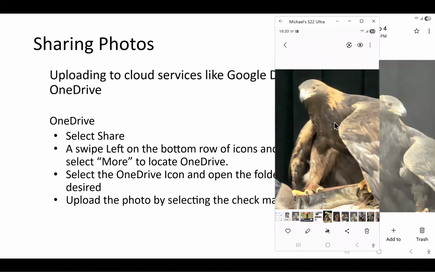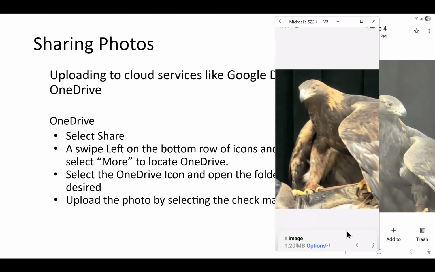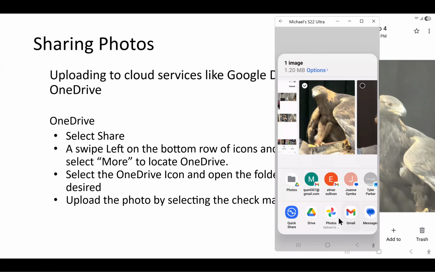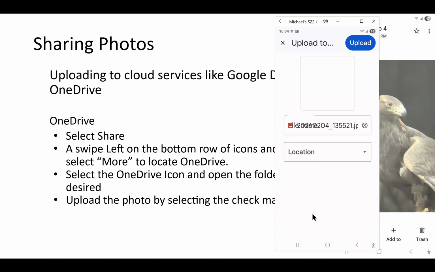And you can see the gallery. There's been an update since the last time I did my presentation, and they've changed the thing. They've added in sending it directly to an AI photo assist. But I'm going to click on the share. It's going to come up. I'm going to have a choice of sending it to OneDrive. I can click on that.